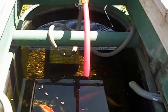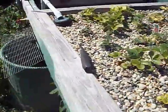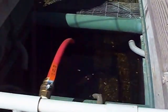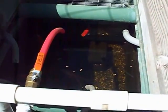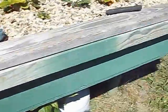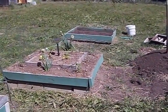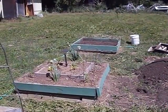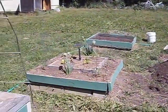Another add-on feature I'll show you here: I put a faucet on the system out here so that if I'm cleaning the tank, I agitate it and get it all stirred up, I can take and change the water out. But I just don't dump this water on the ground — I can put a hose on it and take it over there and water my garden beds. I always plant in May because we get frost here. The last frost we had was the 18th of April, so I could have planted a little earlier, but you never know.